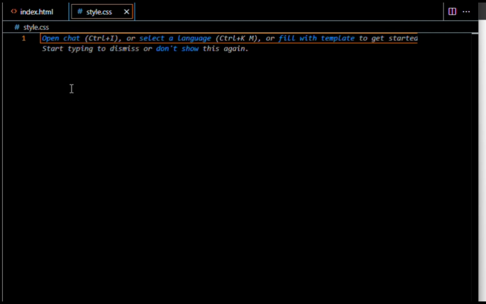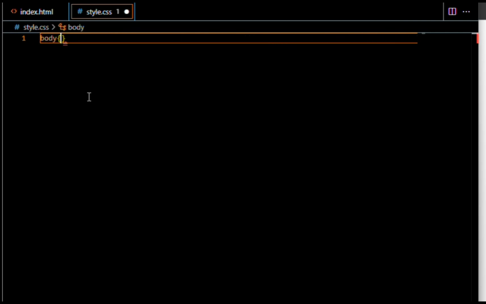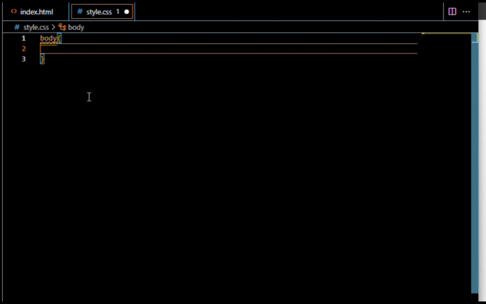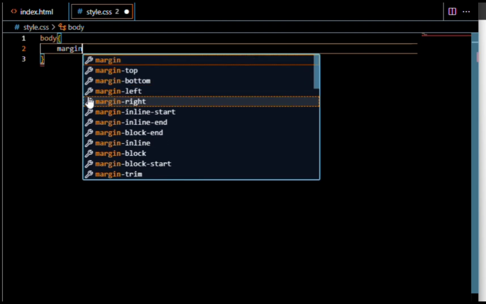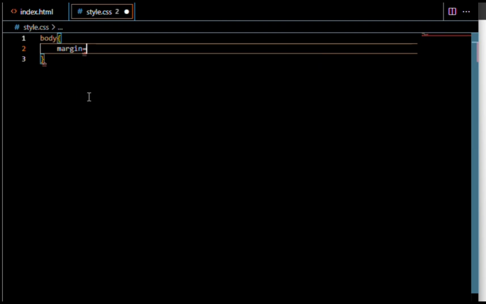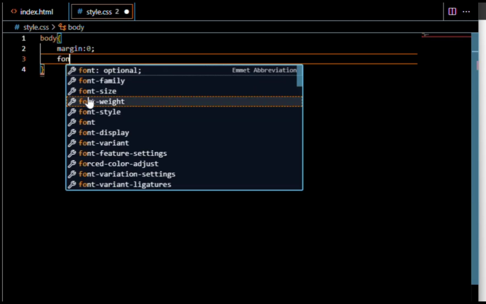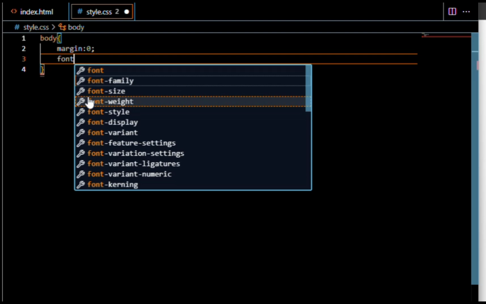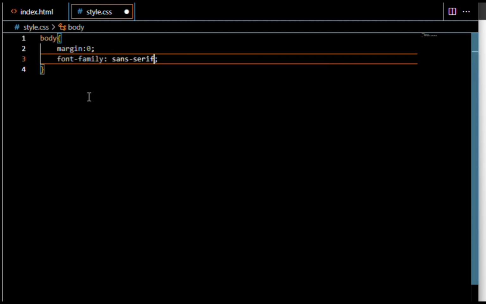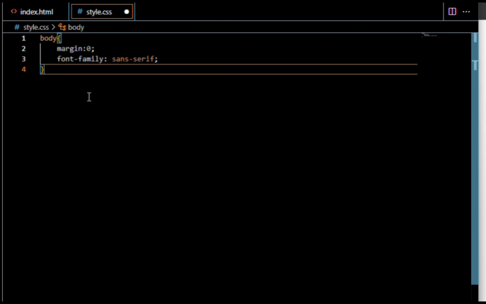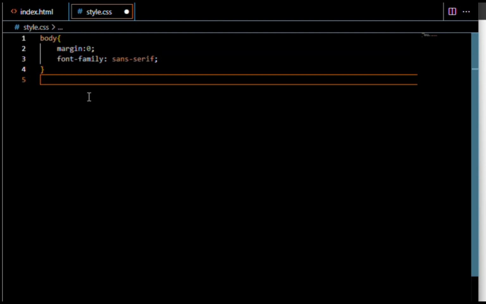Now let's give the style. First I will give the style to body. I will use the element selector and select the body. I will set the margin as 0. Next I will set the font family as sans-serif.